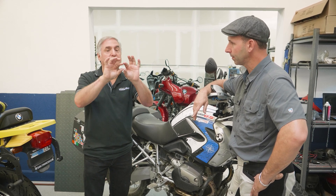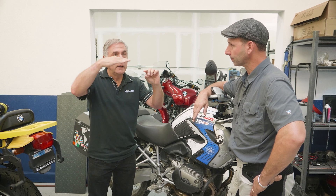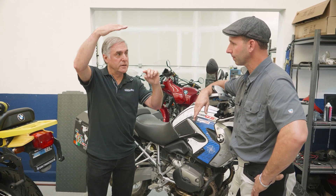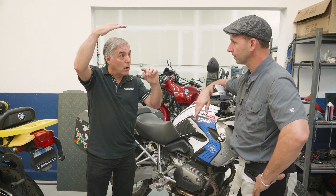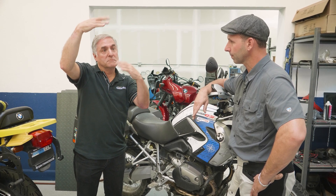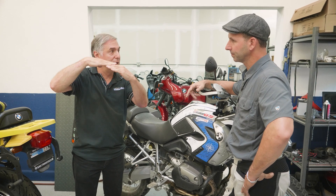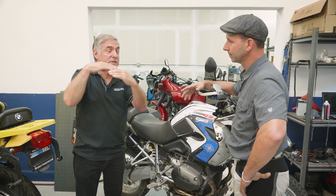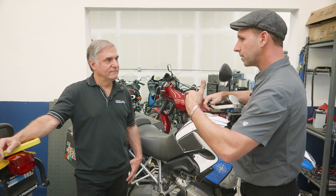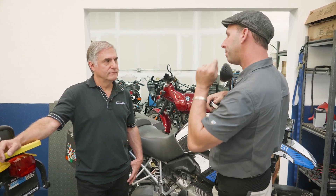What we're lowering from is correct sag — you have to start there. If you're not heavy enough to compress the suspension, you may be sitting taller than correct sag. Let's say you're an inch and a half taller than correct sag: getting down to correct sag is an inch and a half of lowering, but we didn't sell you lowering suspension. So what's the cheapest way to get the bike down, and what's the best way to get it all the way down?